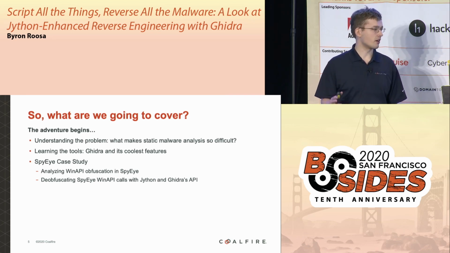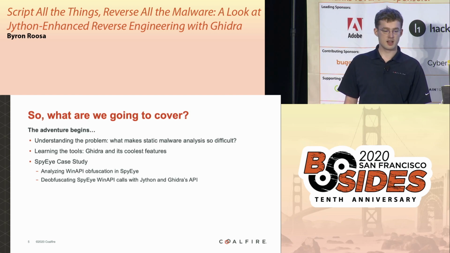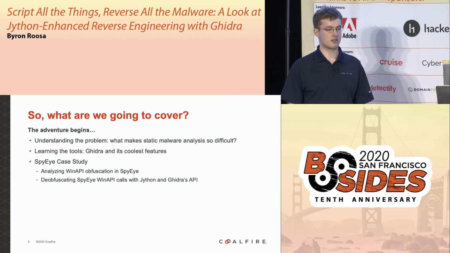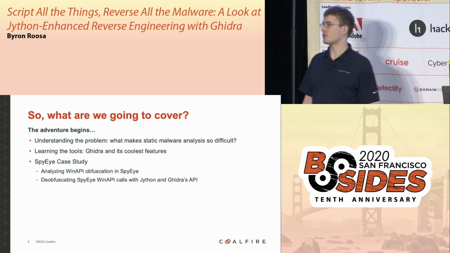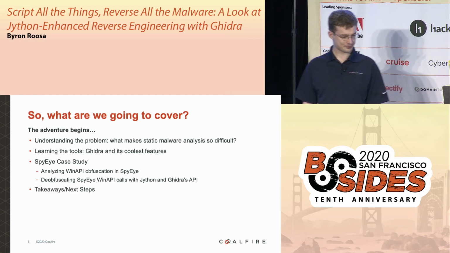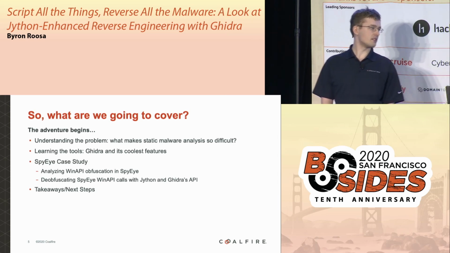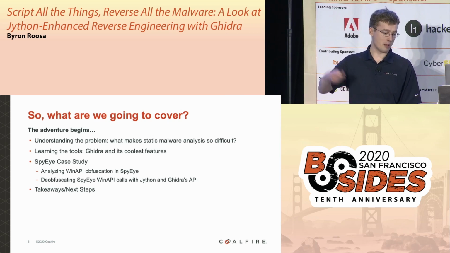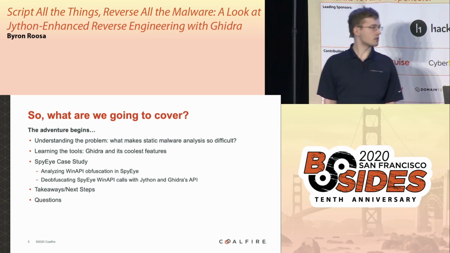And the big part of this, we are going to do a case study of a real piece of malware that's been found in the wild. Take a look at some of the things it does and ways it hides from analysts. And then we're going to use Ghidra's features to take those apart, undo them, and learn a lot about what it's actually trying to do. And then last part, takeaways, and I'm going to talk a little bit about next steps, things that I'm working on that we'll maybe see next year. And then open up time for questions once we're done.